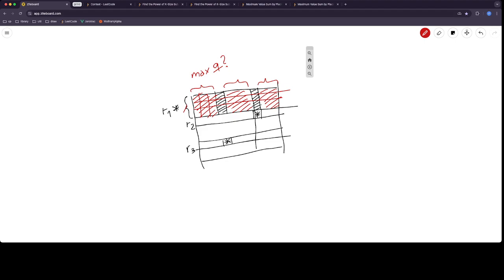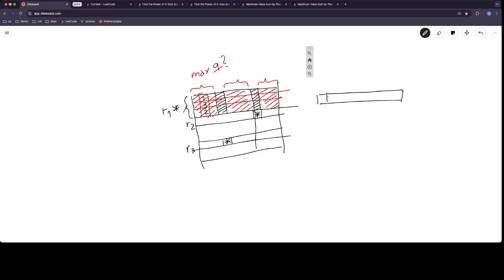So here if we have 3, 1, and 2, we're gonna keep track of the maximum of each column, right?